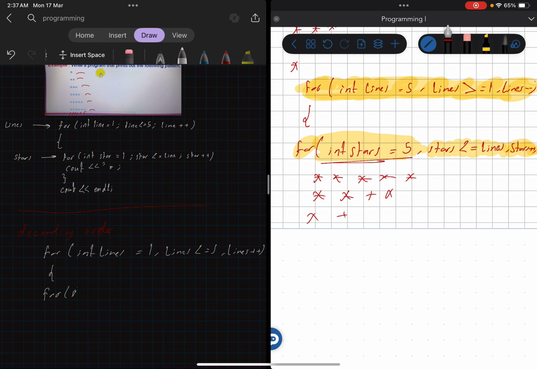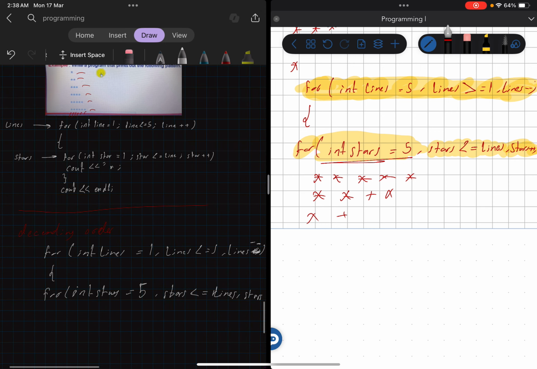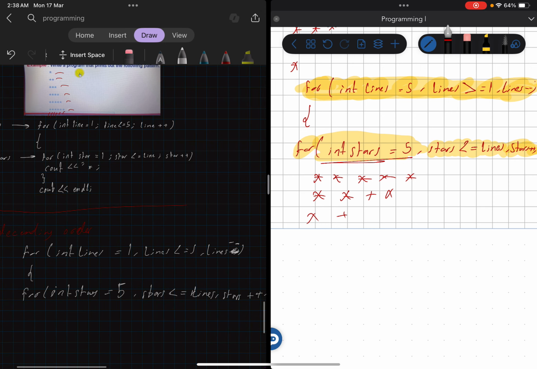For the stars, it will be int stars equal here 5, stars less than or equal lines, and stars here minus minus, and yeah, that's it.